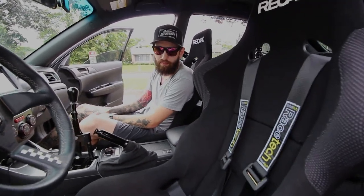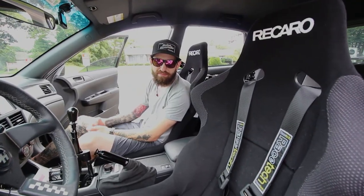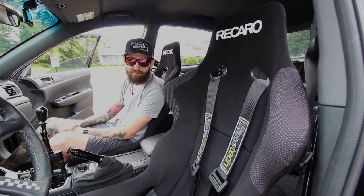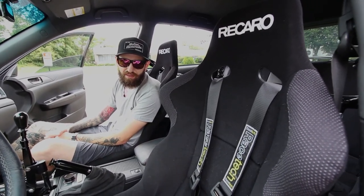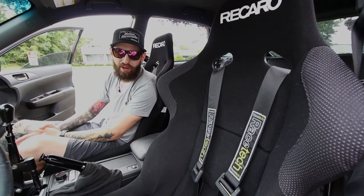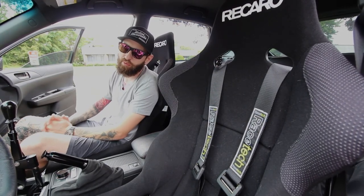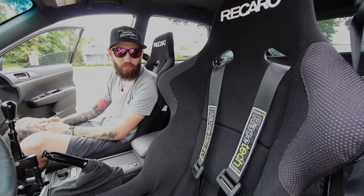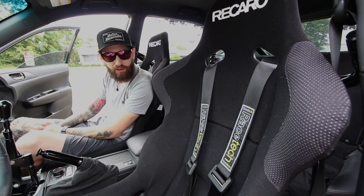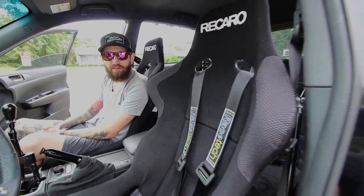Moving on, we have a set of Recaros — which is a little bit out of the ordinary for an STI. A lot of European cars run Recaros, so it's pretty cool to see them in a JDM car. I really wanted a set of Brides but I'd sat in a couple and they were kind of uncomfortable for me. I had sat in a Recaro Pole Position originally and it was probably one of the most comfortable seats I was ever in. So I switched it up and got the Pro Fees. Super happy that I did — they're actually not originally bought for this car; they were for another project, but they'll be a good placeholder here for now.